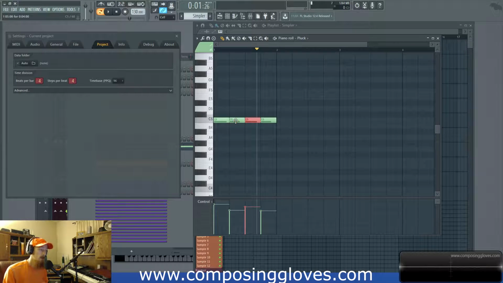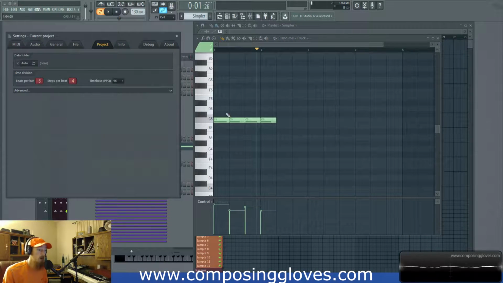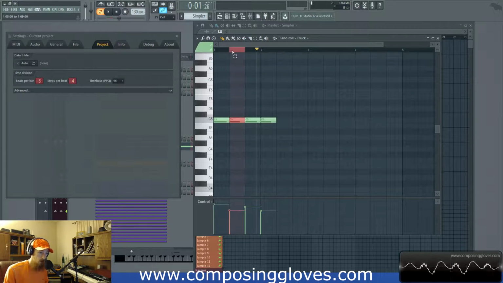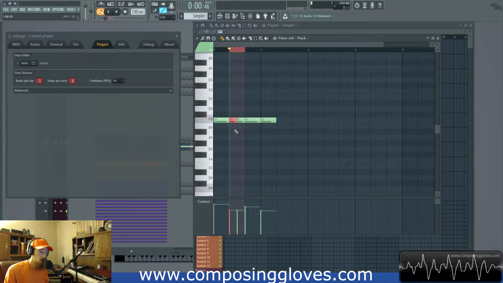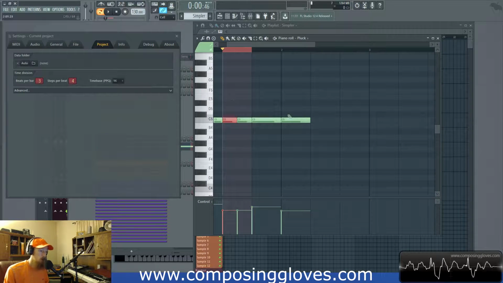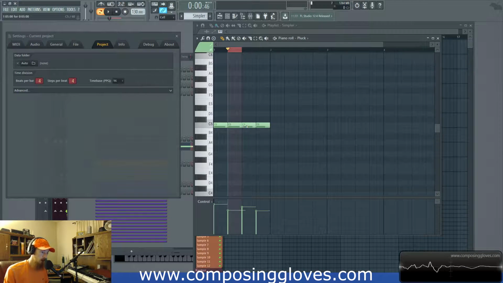But in things like 3/4, where there's 3 beats, 1, 2, 3, there's no easy halfway point without subdividing outside what the broader beat is. If we wanted to cut this in half, it would not land on 1, 2, or 3. It would land on the and of 2. That's not that comfortable to do, so we don't do that. And so this gets a little complicated. We'll talk about that in a second.